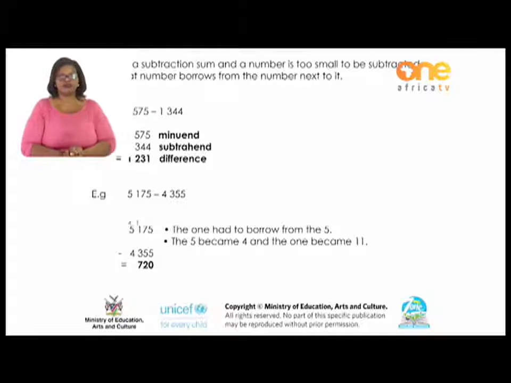So going back to that example, remember when a number is too small, it needs to borrow. When it borrows 1 from its partner, and that 1 is carried over, it is not a 1 that is carried over, but it is a 10. Then you add that 10 with the small number. And then you take that number, and then you minus the next number from it. So that is our subtraction part. Guys, I hope you understood the subtraction part. And now we can go over to page 13.